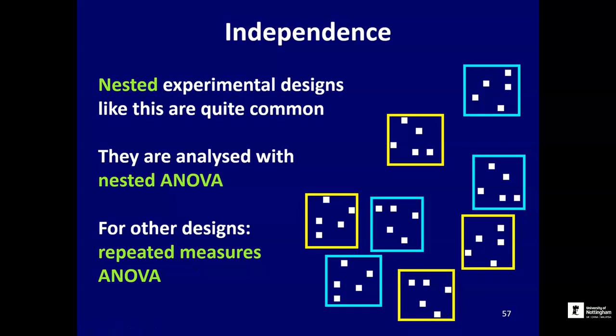So the kind of classic paired experimental design is a medical before and after trial. So you measure somebody's blood pressure and give them a drug and then measure it again. So you have a baseline and then a treatment measure, but it's from the same patient. So your data points in the control, if you like, or the before, are related to the data points in the after data set.